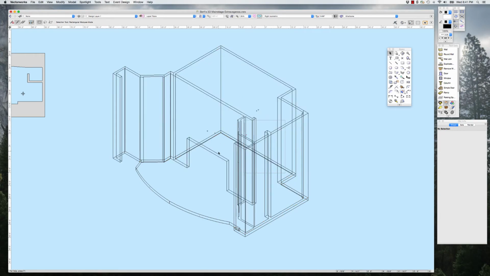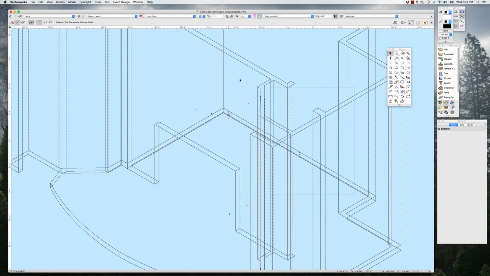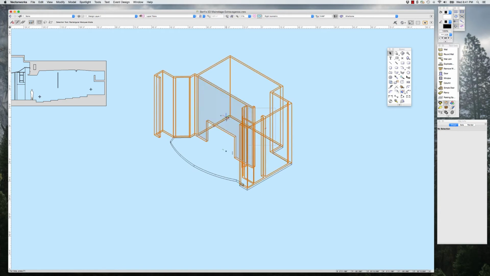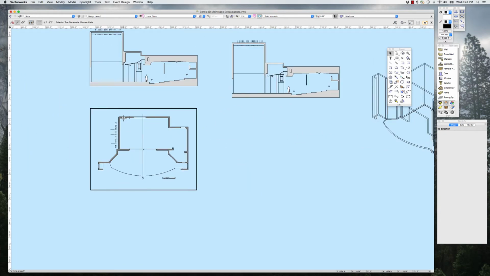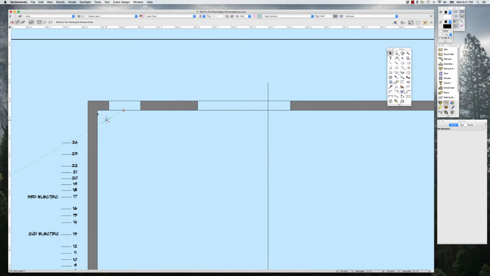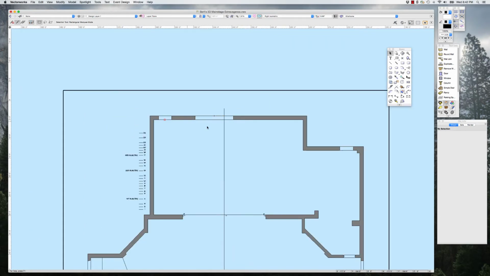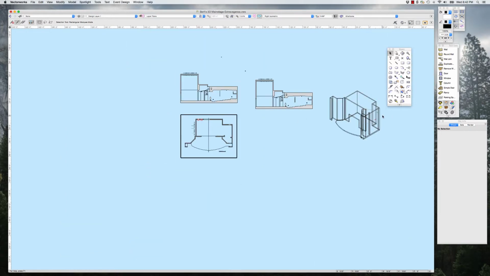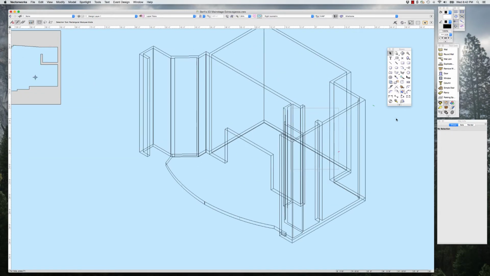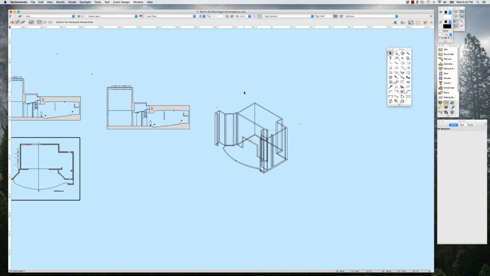If you wanted to do that, you would do it the same way. You would draw using the 2D plan, draw rectangles using a locator so that you know where to put them on the other side, extrude them the right height, subtract them from the walls, and then if you wanted to add the actual doors in, you could do that. But I don't see the need. We really don't need to do that.